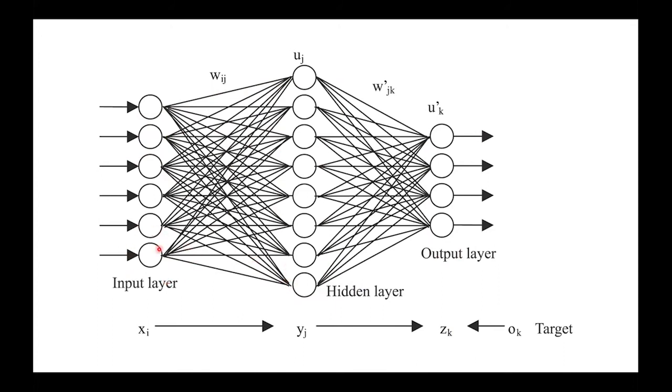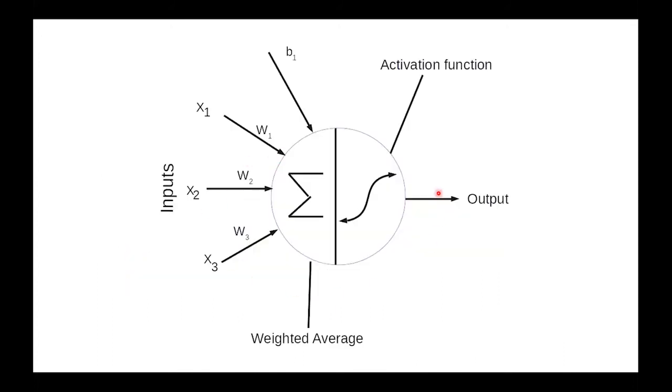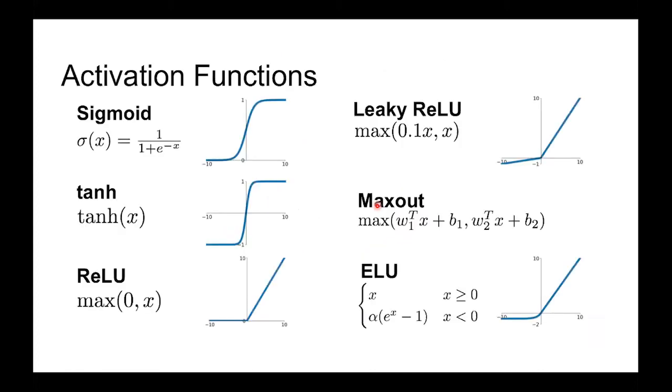To understand how a neural network works, it's important to understand what's going on inside the neuron. And it turns out that every neuron functions pretty much the same way. There's room for variation, but they're pretty much always going to take in some weighted combination of your inputs. These are the weight values that we saw in the network. So they take in some weighted sum, a weighted average, however you want to refer to it. And this value is passed into some nonlinear activation function to produce some output.